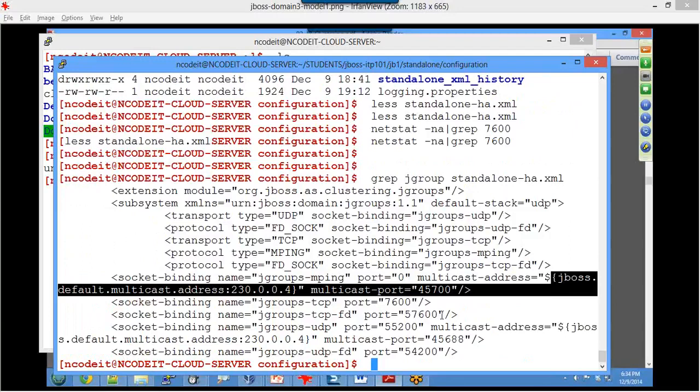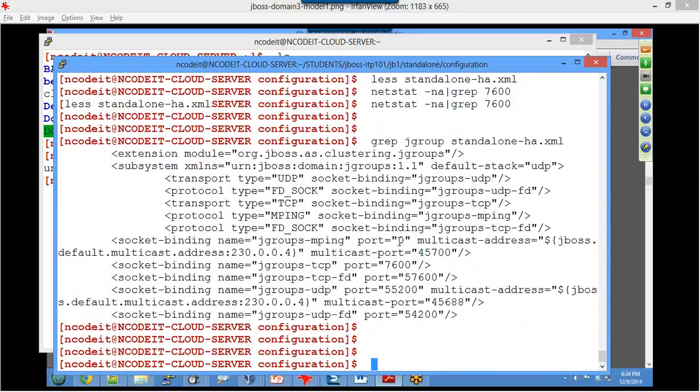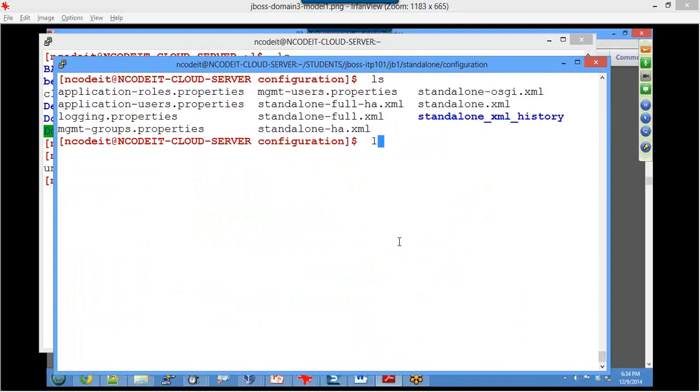JGroups is not started actually. This is the JGroups clustering service. Okay, anyway, I'll show it to you in a moment.